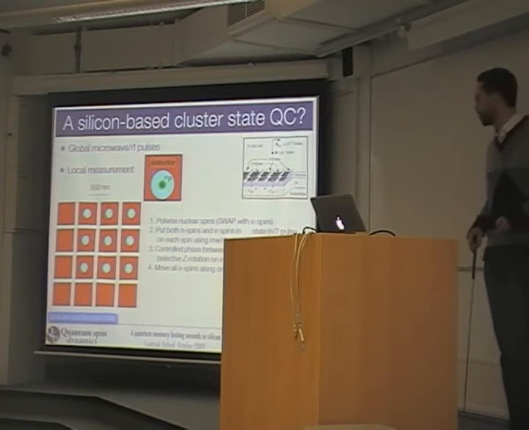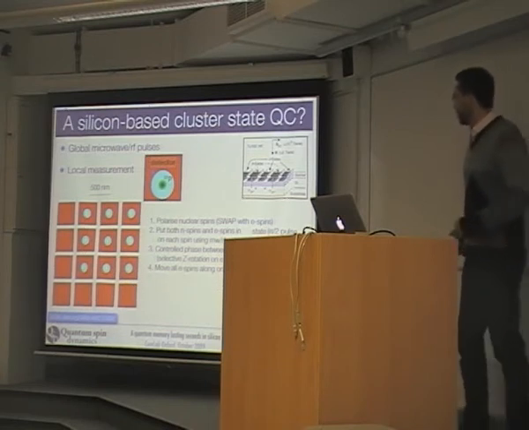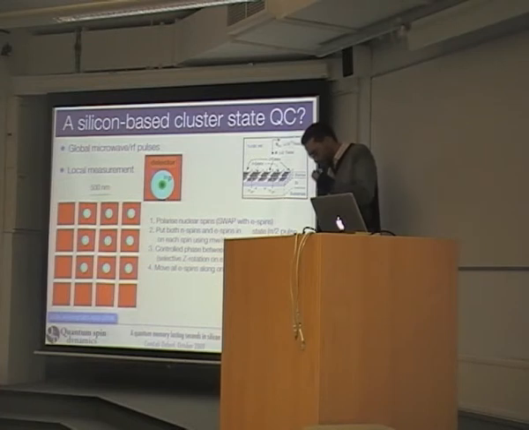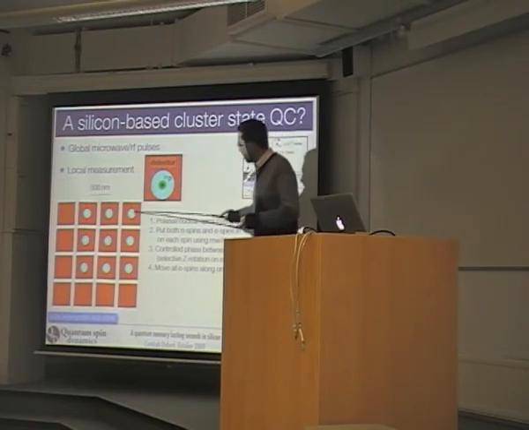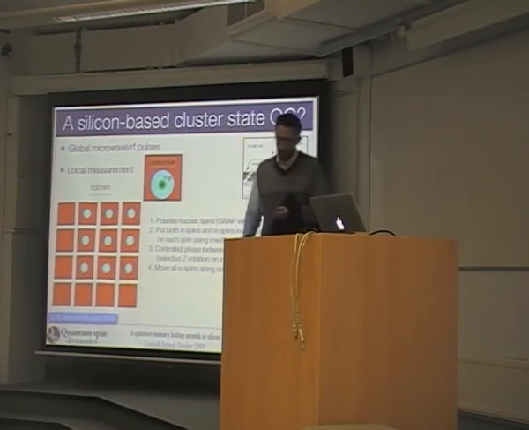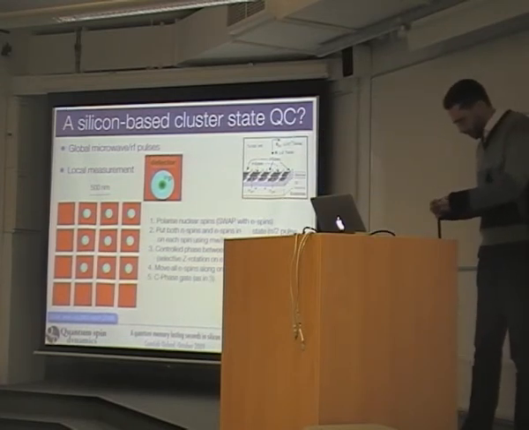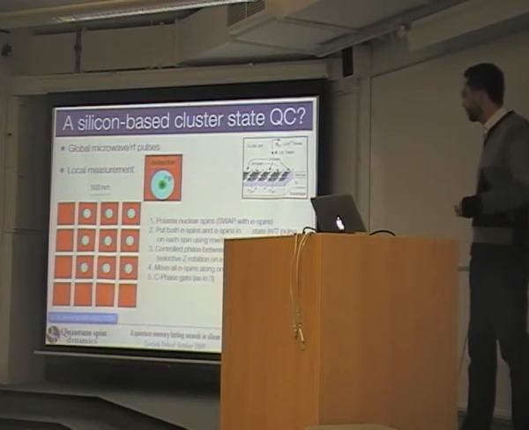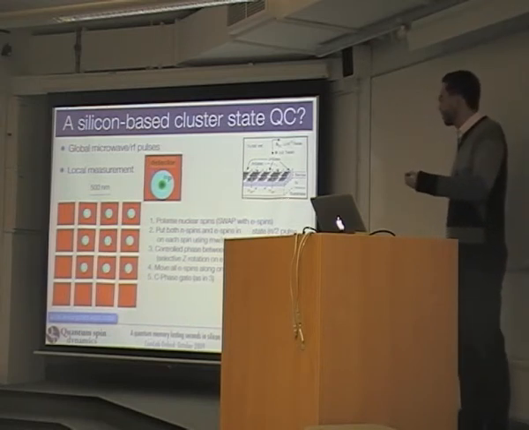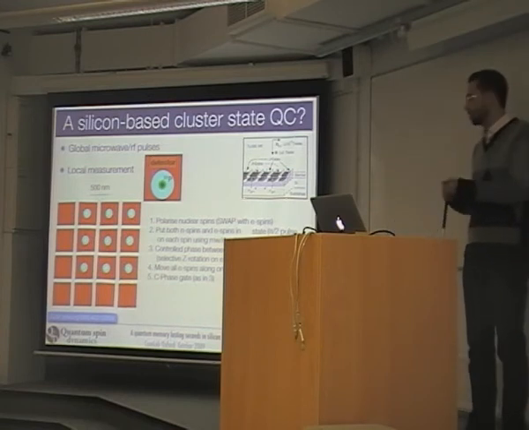The next key step is to move all the electron spins along one pixel. So donors in silicon can be ionized using electrical gates. So it's possible to consider moving the electron spin from one donor onto the next while maintaining coherence. In doing so, we separate the two spins that have been entangled. The electron is now sitting on a new nuclear spin, and again, through a global operation, we can entangle that with its local nuclear spin.